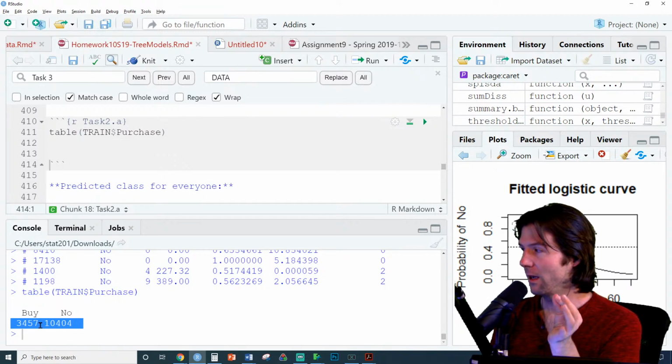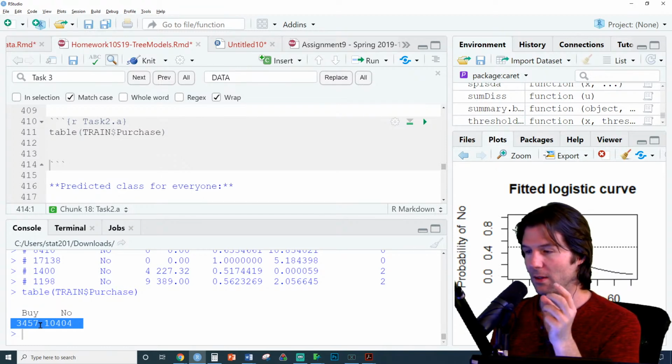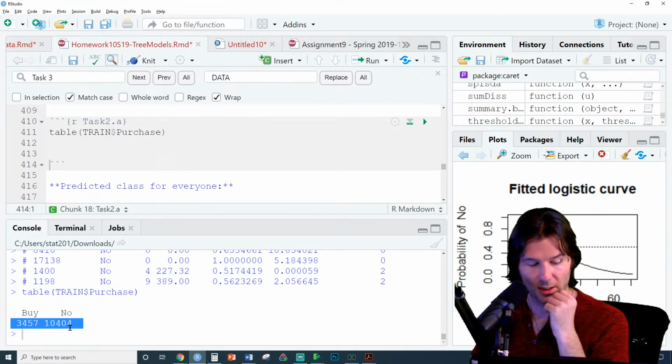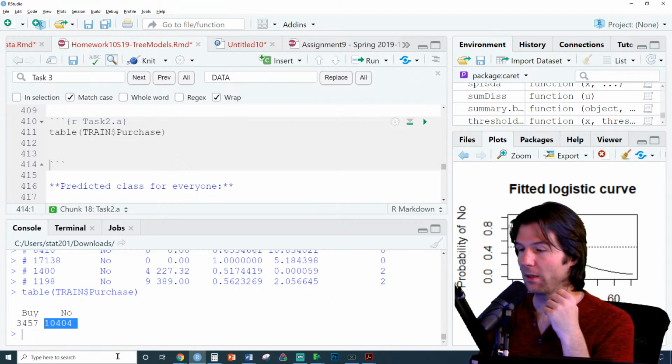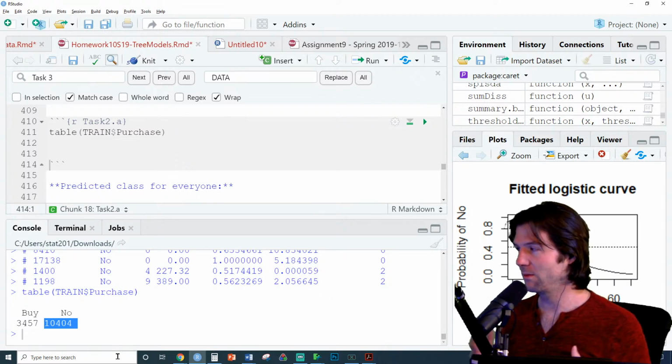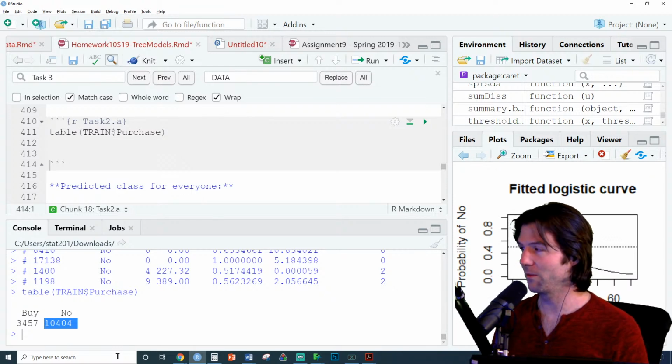The naive uses no X's and it bases its predictions on the majority class. So the naive model will predict nobody will buy because that's the majority class. Does that make sense? The majority level or class, we don't mean class like type of variable. We just mean this group, this group. Think of classes like freshman, sophomore, junior, senior. Whichever group has the most in it, we just say everything is that because that's the most accurate.